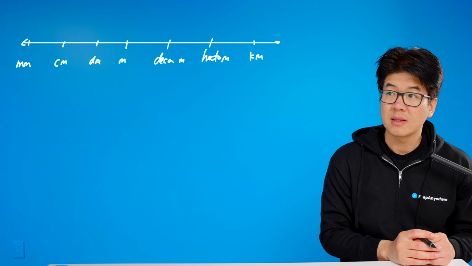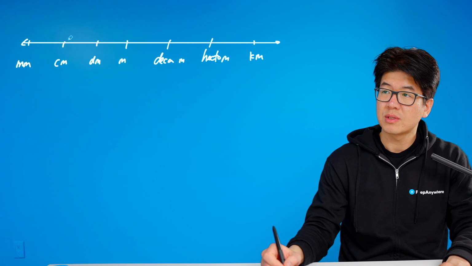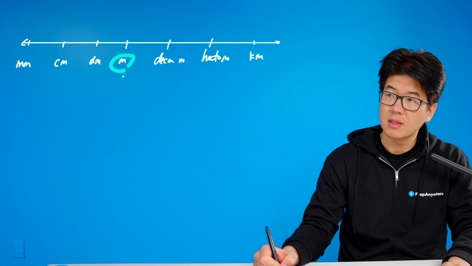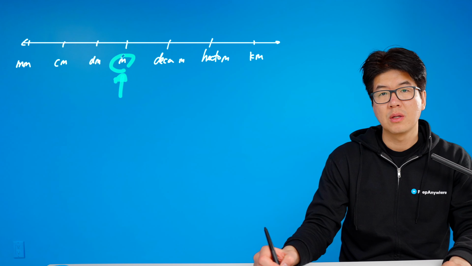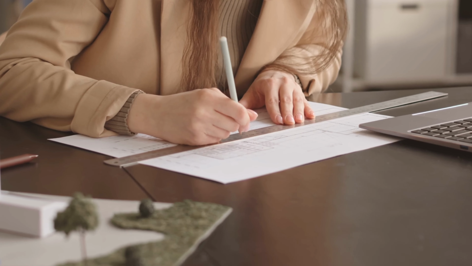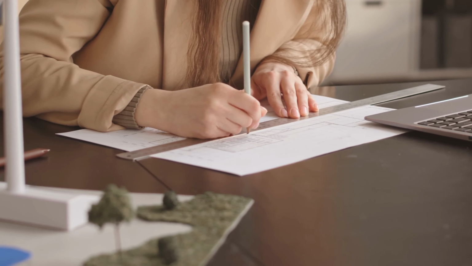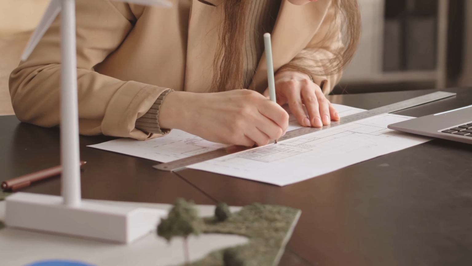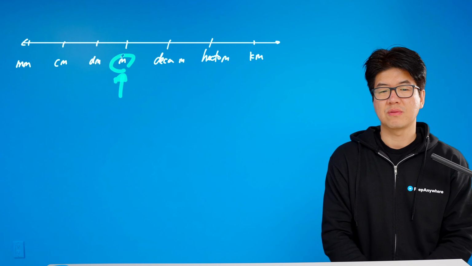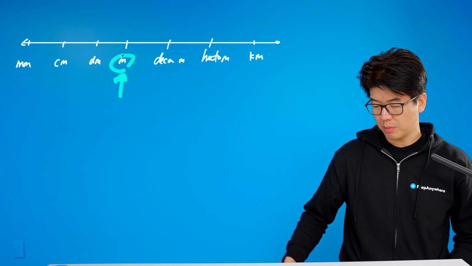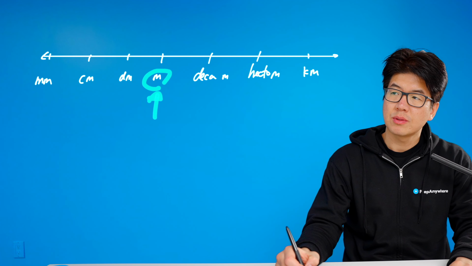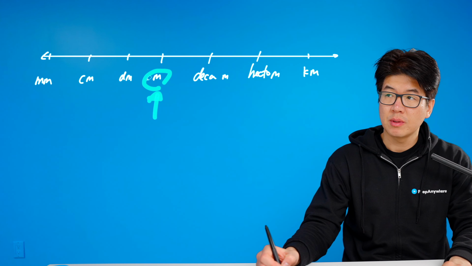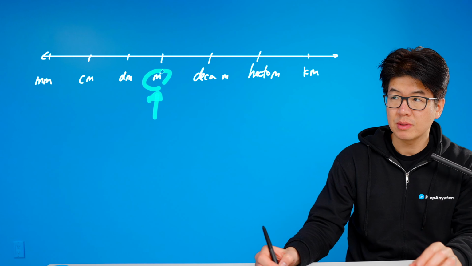Let's take a look at this line. The center here is meters. M stands for meters. So hopefully you've seen a meter stick. A meter stick is roughly half of my height, probably from my hip to the top of my head is about a meter. So some language around meter. Now you know how big a meter is.